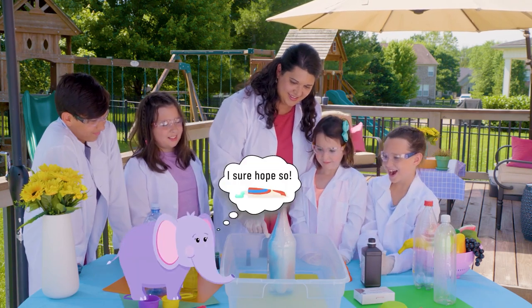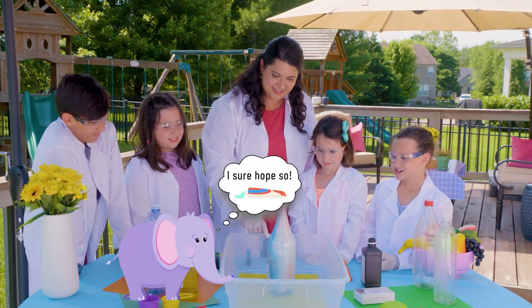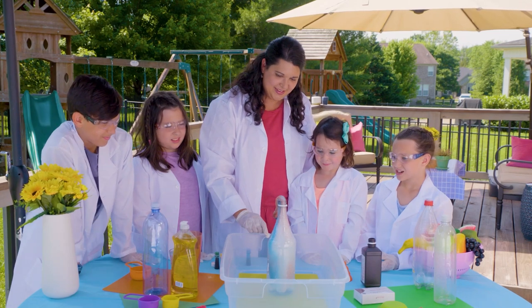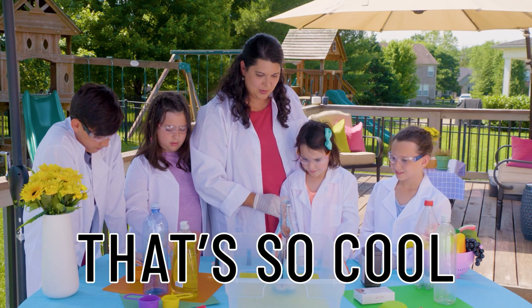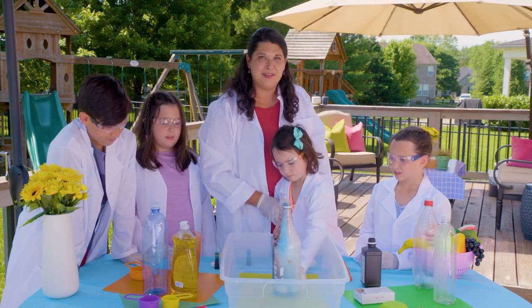Whoa! Wow! Looks actually like toothpaste. It does. It looks like toothpaste working out of the tube. Look! It's coming out. That's so cool. And that's how you make elephant toothpaste.